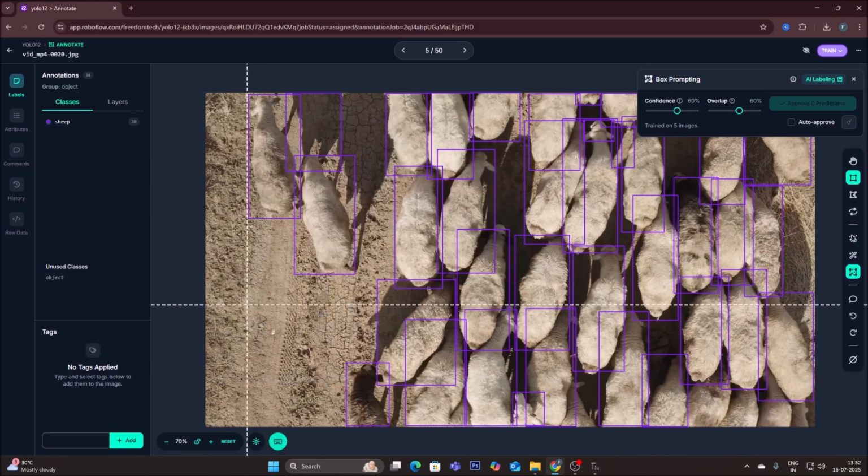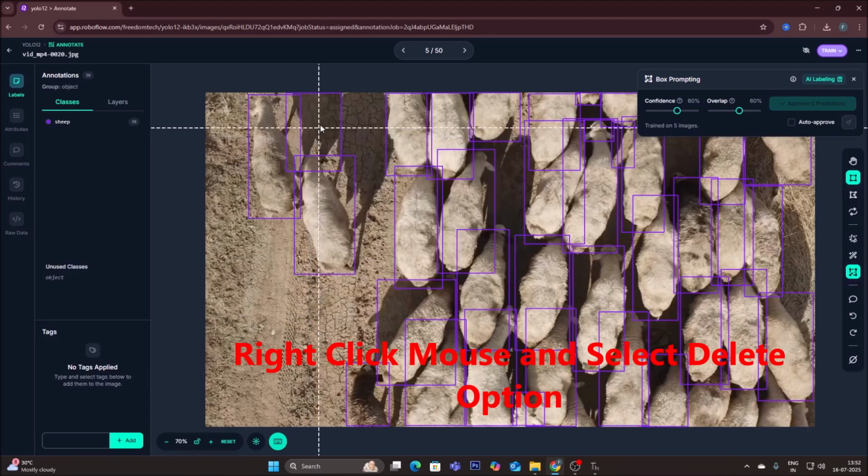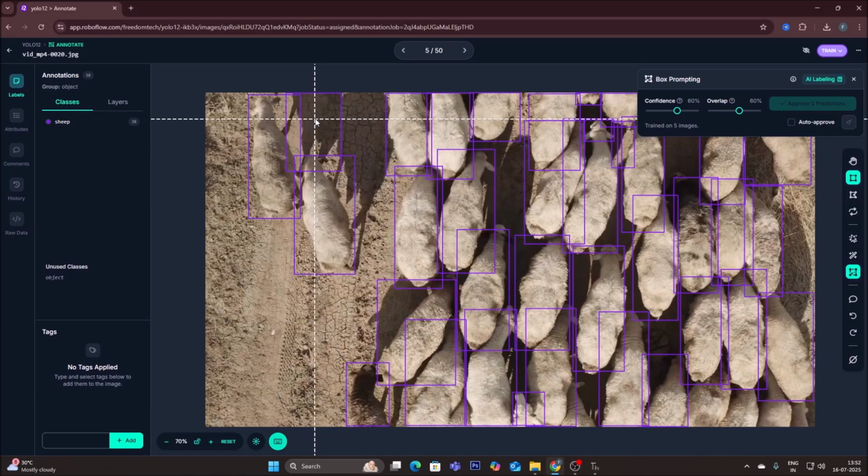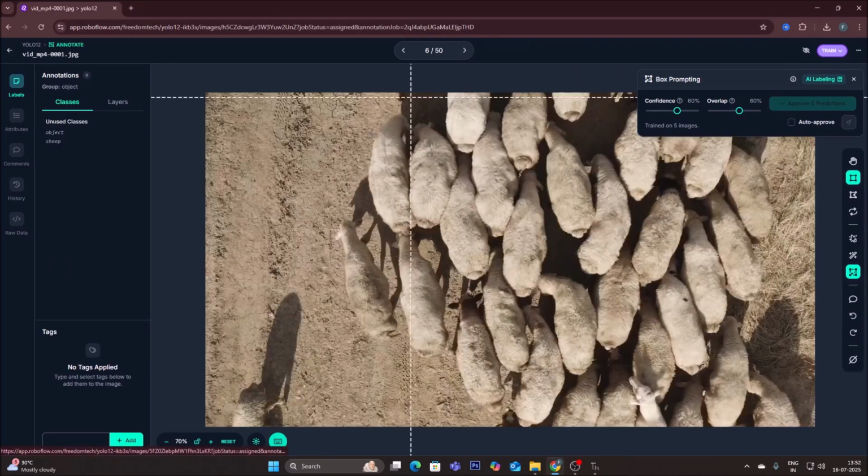Let me show you one thing here, friends. Here it is, as you can see, this is basically a false detection because this is the shadow. So if there is a false detection, let's just delete it. Just delete it because this is not a ship, this is the shadow of the ship. So watch, if there is a false bounding box, just delete it, no worry. Okay, so we will go for the next image.